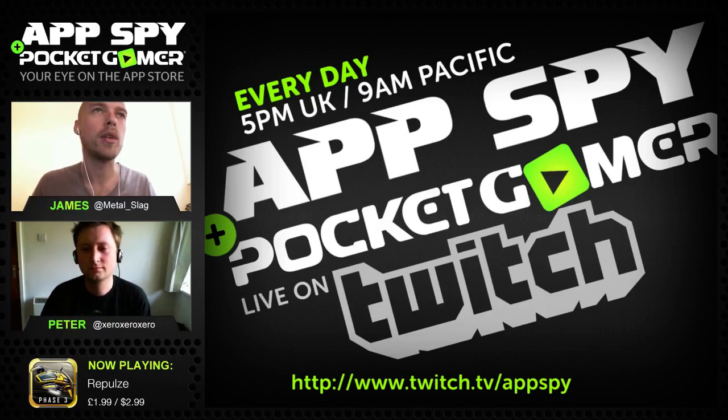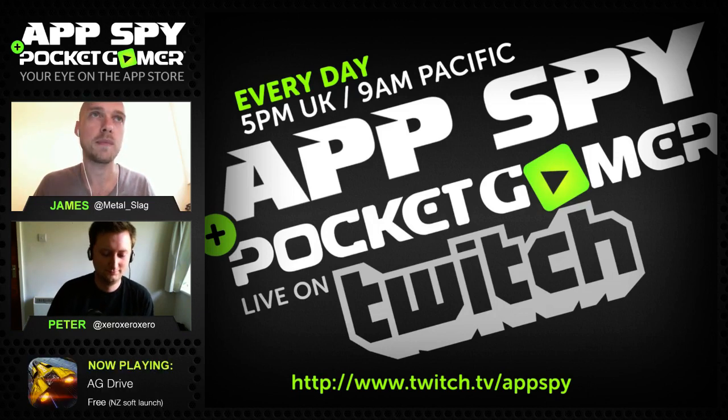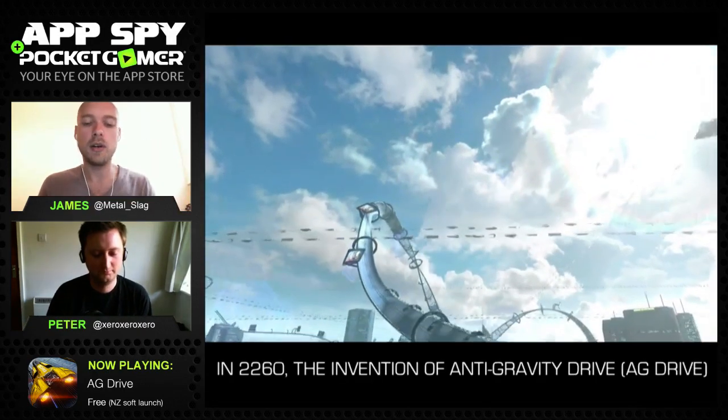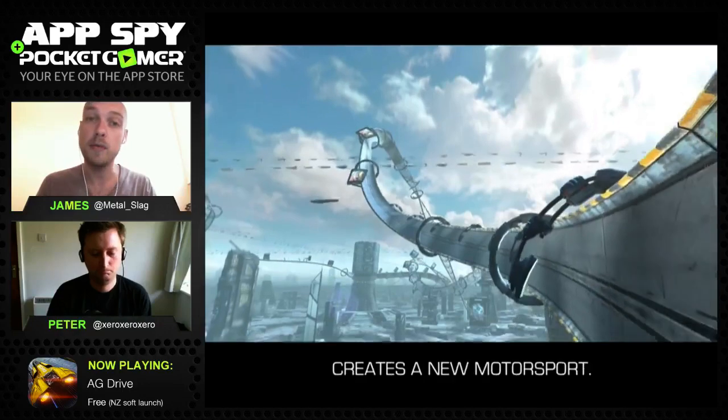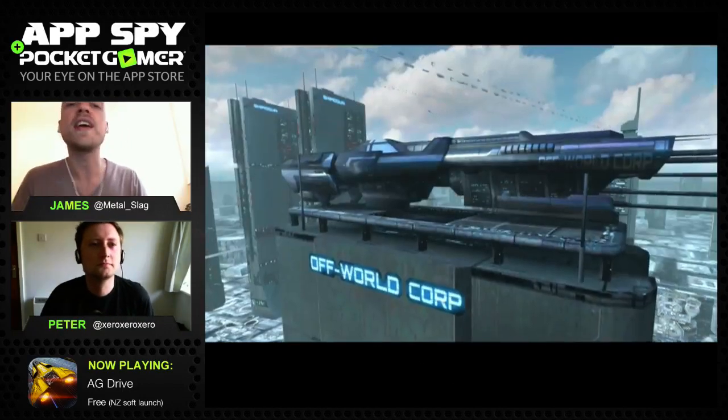Okay, so when we went to the Big Indie Pitch, which was that event that we hold as part of Pocket Gamer and App Spy, it's an event that we do as part of a conference where we look at a whole bunch of new indie games that we've never seen before. They all come and show it to us and do these little short pitches, and we get to choose what we think is the best one.